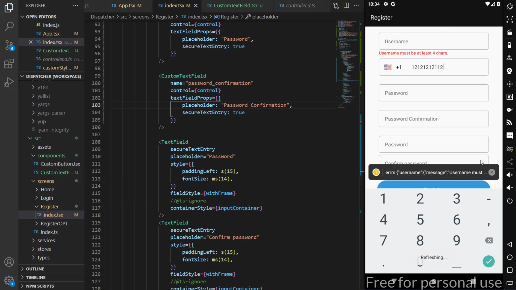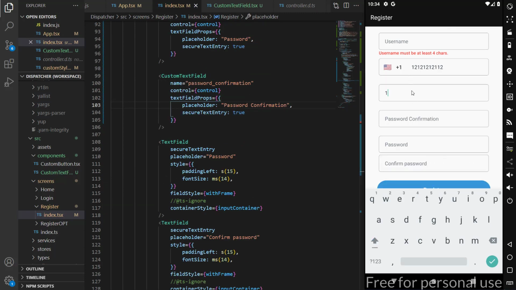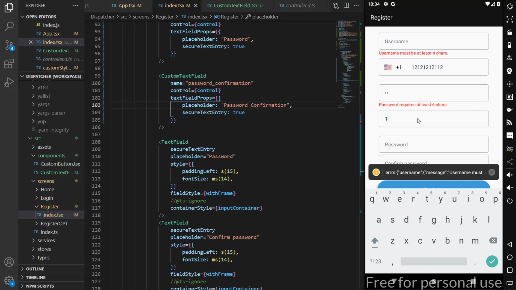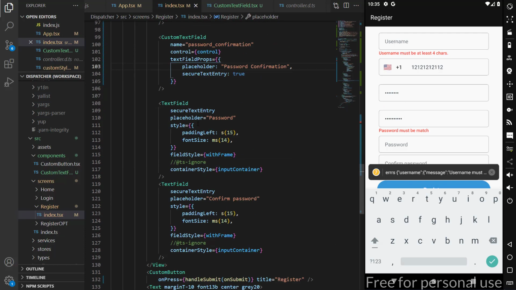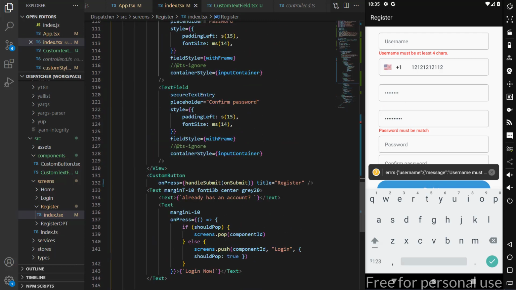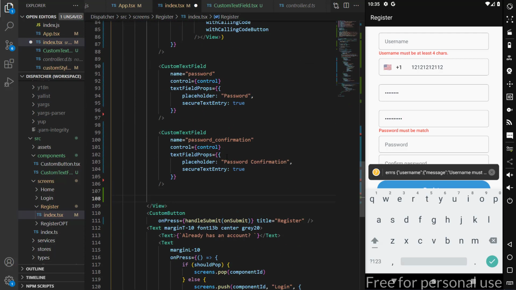Okay. Everything works. So let's remove this import here.